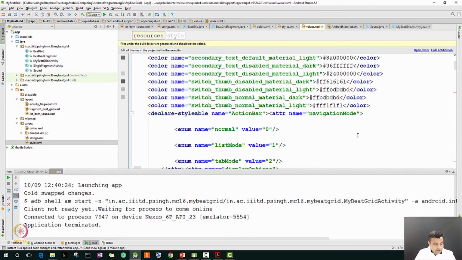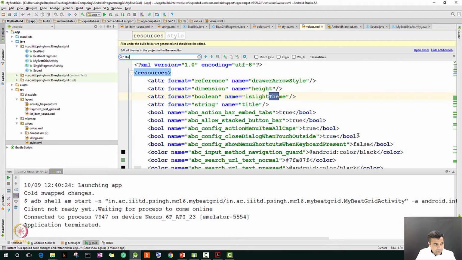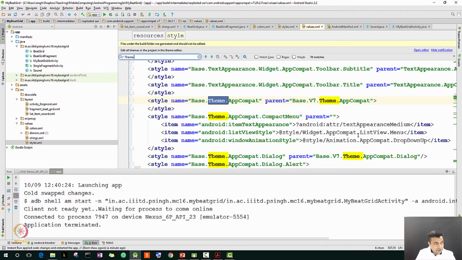I want to check for a particular name, Theme.AppCompat, and as we see, its base theme is defined here.